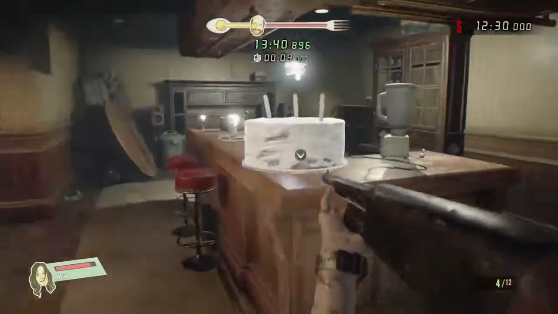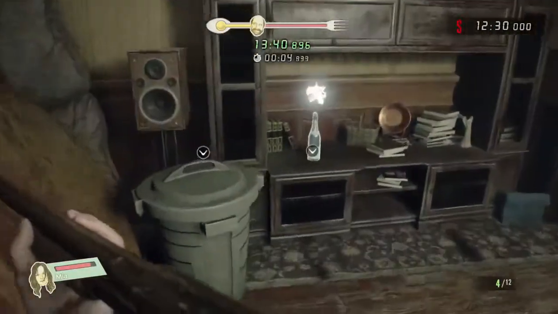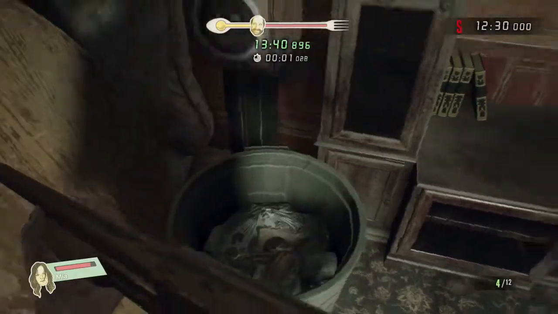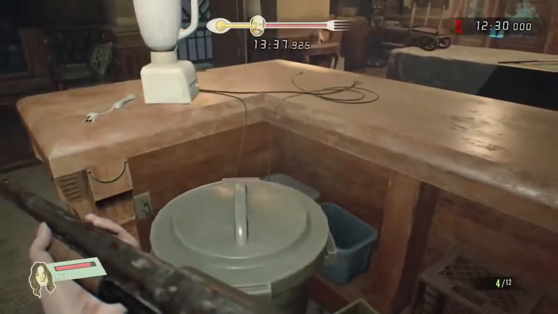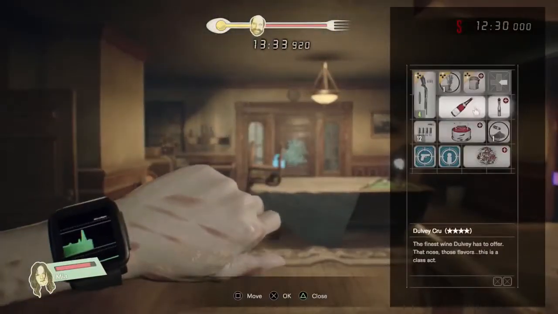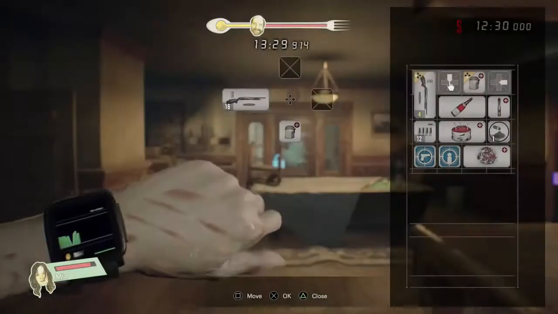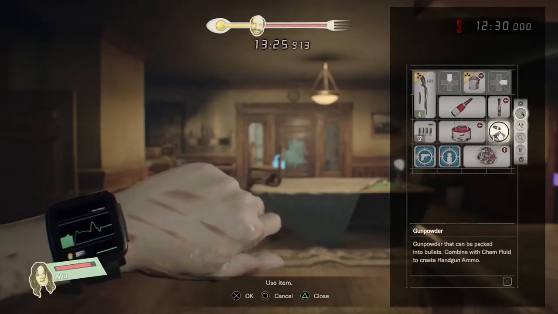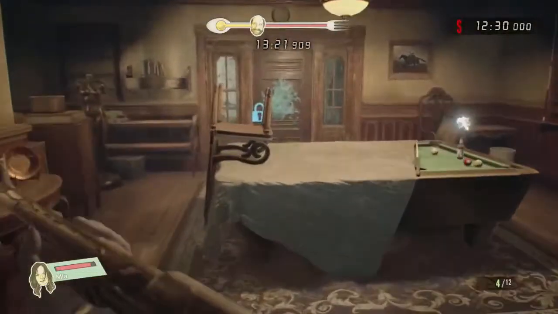Okay, another birthday cake. Good thing I didn't waste the sugar. Chicken! Oh, I used the spice though, didn't I? Oh yeah, what's the specialty, Mom? Gunpowder. I don't want this stuff. I don't know, maybe I could have used it on something, but oh well.